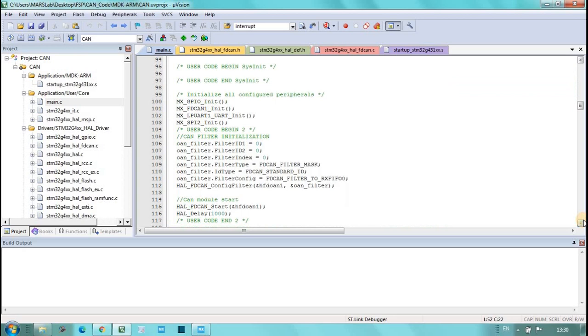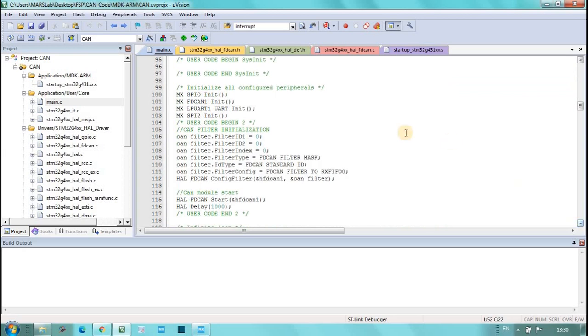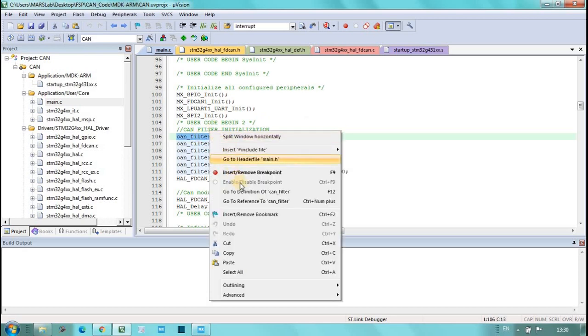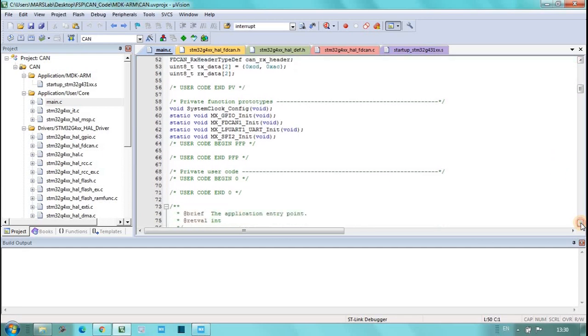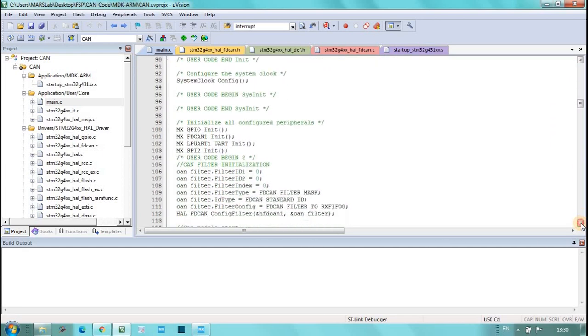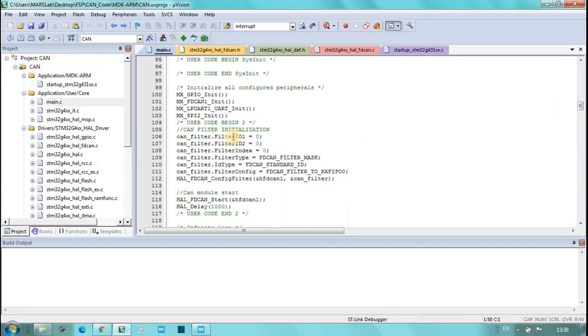In main, the first thing we have to do is the CAN filter initialization. This is the structure which we have defined here, and inside this structure we will set all the parameters one by one. For filter ID 1 we have given 0, and again for filter ID 2 we have given 0, so that it can detect all the received filters available in the network.